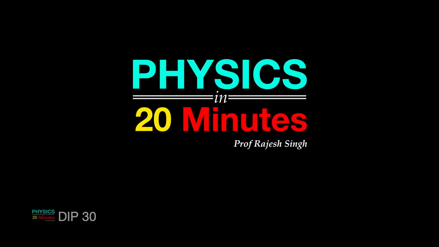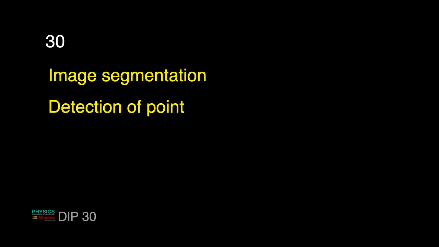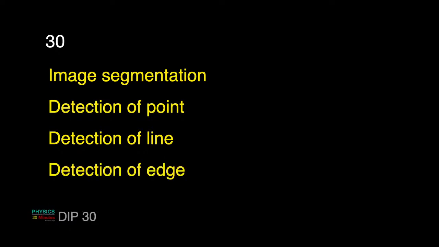In fact, for this part, there are many things that we have already done in the earlier chapter, but under a different heading. So we had done it under image restoration, etc. Like, how do you detect a point? How do you detect a line? And how do you detect an edge? So this is the first part of the image segmentation. Just that many of these ideas we have developed earlier and already worked upon. Just that we are going to see them in a new light today.